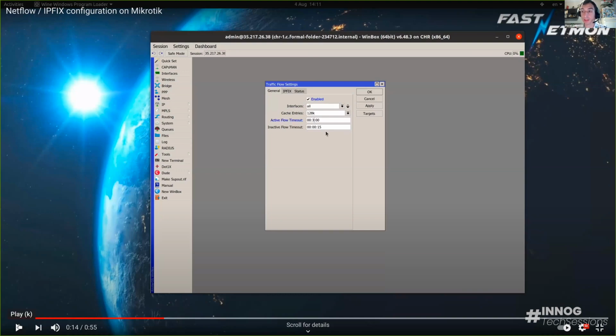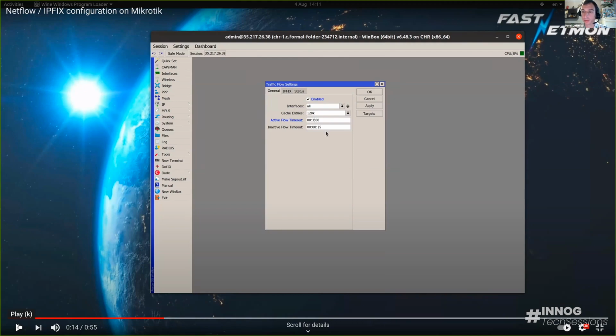This part is the most complicated part of FastNetMon itself. Be very careful. So what is active flow timeout? Active flow timeout actually means when a router, in this specific case MikroTik, still sees an active flow. It may be a connection to YouTube, downloading some video, and this flow is active. And active means that it wasn't terminated by sending FIN packets, or it wasn't terminated by timeout in case of UDP.